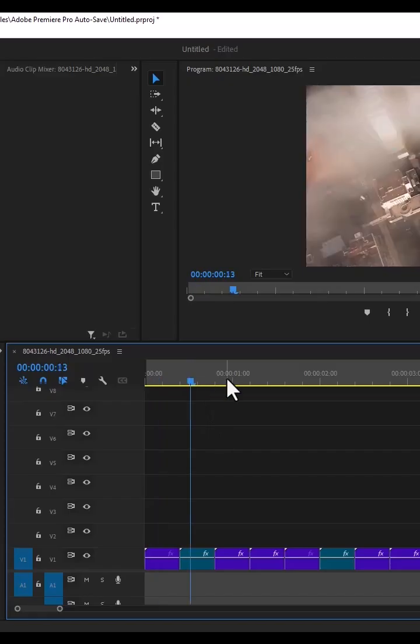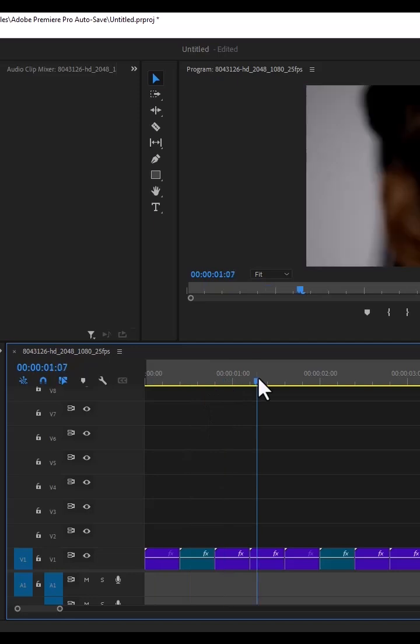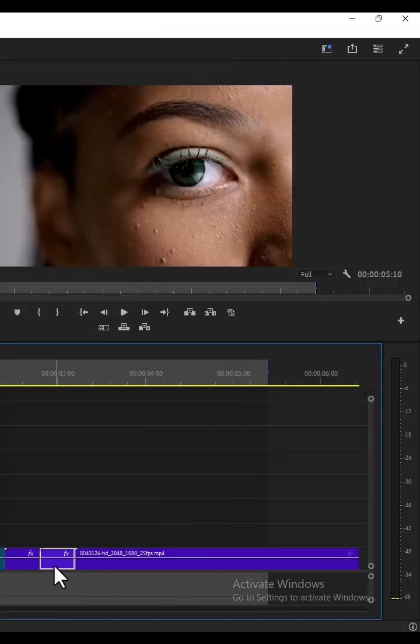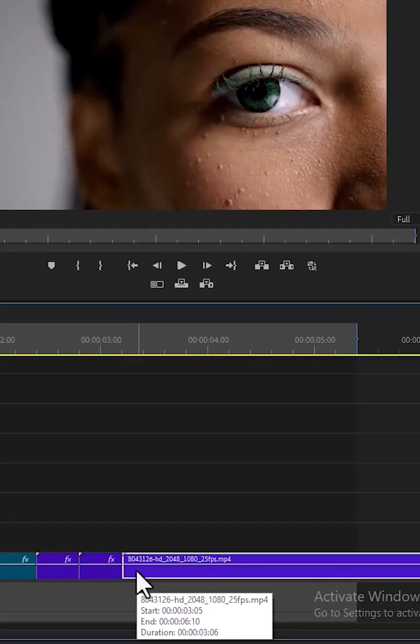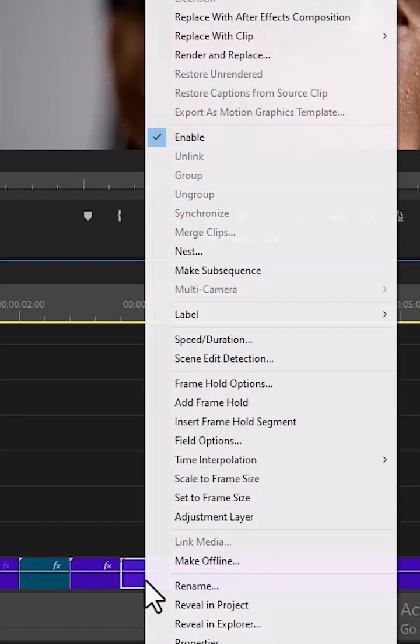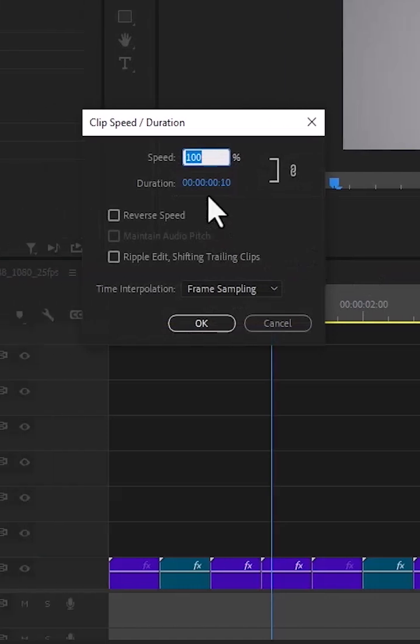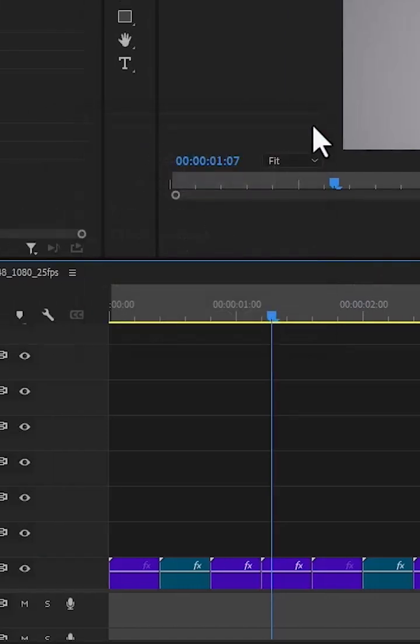In this tutorial, I'm going to show you how to create this slide effect in Premiere Pro. To begin, I've imported these clips onto my timeline over here, and I've gone ahead to make all the clips 10 seconds short except the last clip. If I select any of these, right click and select speed and duration, you will notice that they are all set to 10 frames. So you can go ahead and begin by doing that.